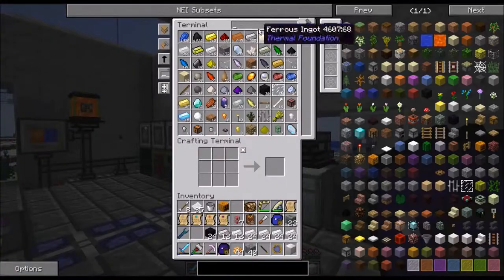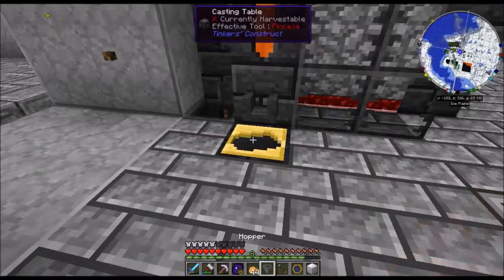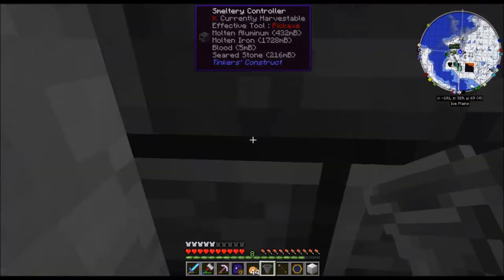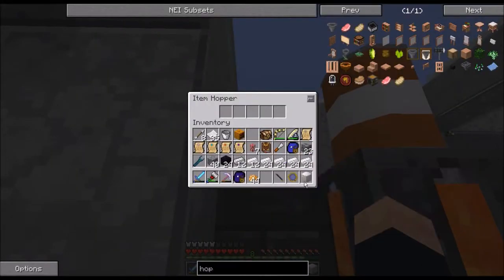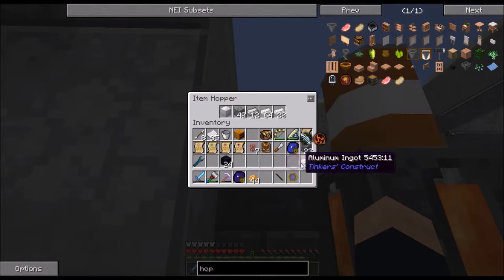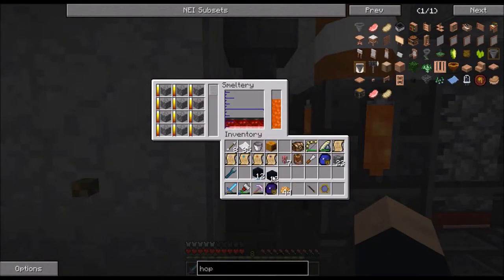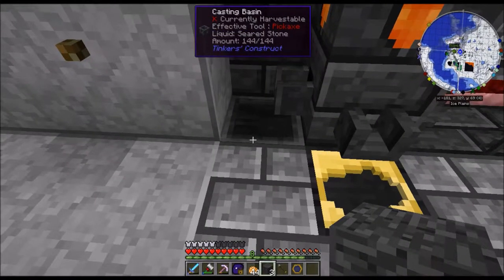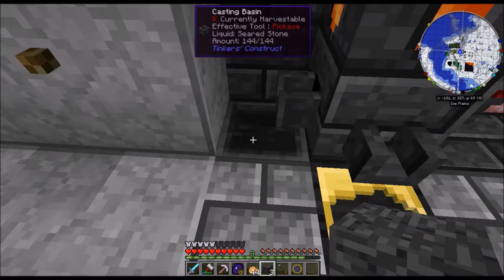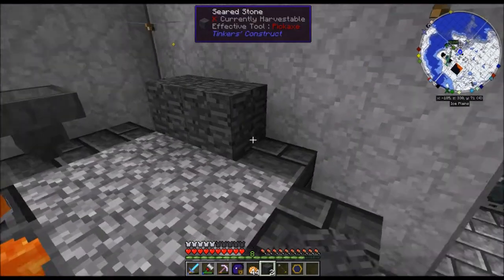Put that back in a bit. Let's connect you up like so. Come on. There we go. Throw you in there. Beautiful. So that should just automatically fall into it as time goes by. Yeah, there you go. So once you've smelted down your cobble into seared stone, pour it into the casting basin, or if you want, into the ingot cast, and you can make some bricks or some blocks like so.